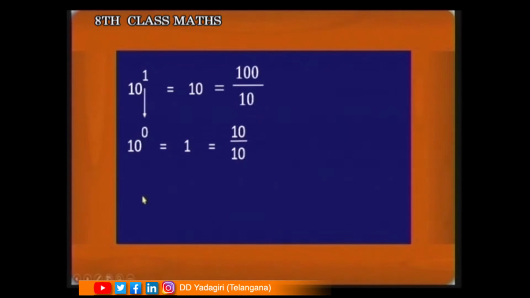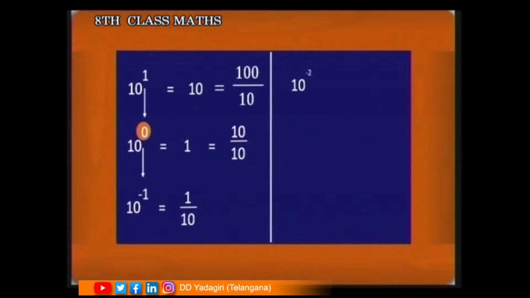Now, in continuation to this, how do you represent 10 to the power of minus 1, that is this power with negative exponent? How do you write this value? So, we should follow the previous pattern. This value should be 10th part of the previous value. What is the previous value? 1. So, in 1 we have to take 10th part, that means 1 by 10. So, 10 power minus 1 is 1 by 10, that is if the exponent is decreased by 1 unit, the value was the 10th part of the previous value.